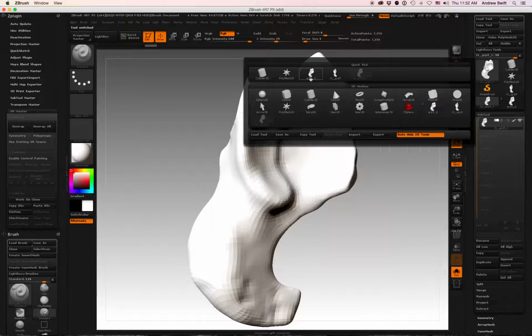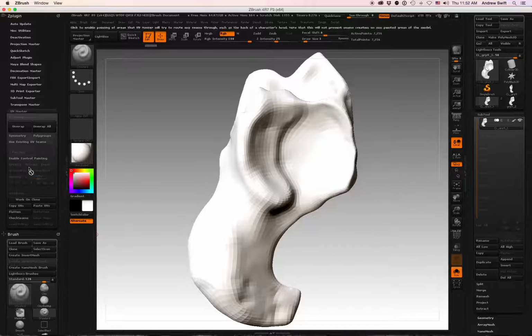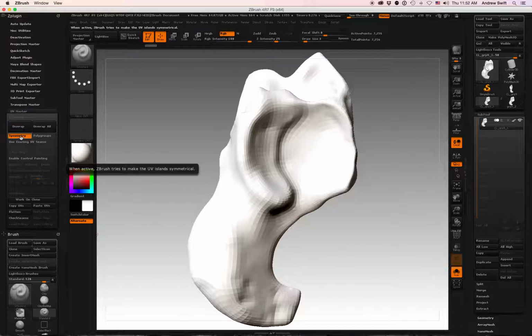And this is it. This is our original model over here. It's the first one we opened. So we're in this new model now, and normally symmetry will be turned on. Make sure that's turned off for an organic, non-symmetrical model like this. And all you have to do is hit unwrap. It's really pretty simple.